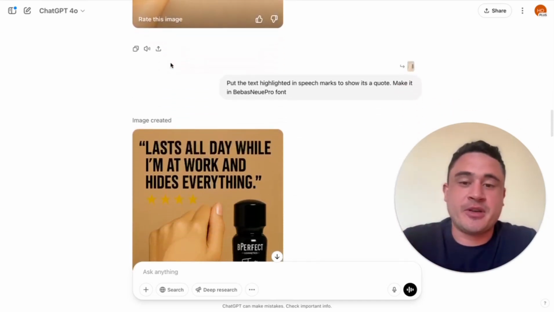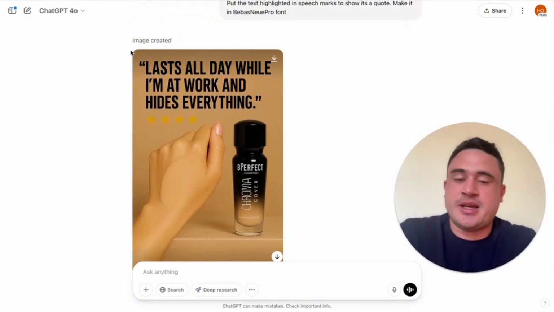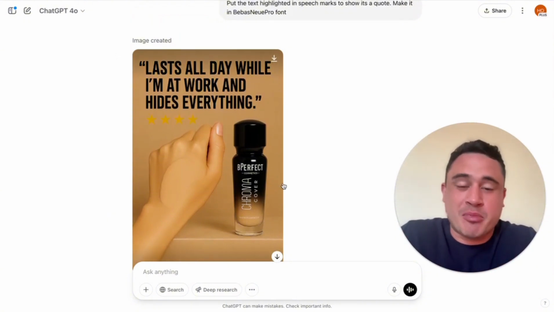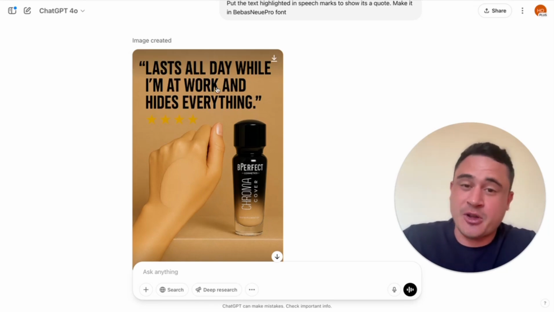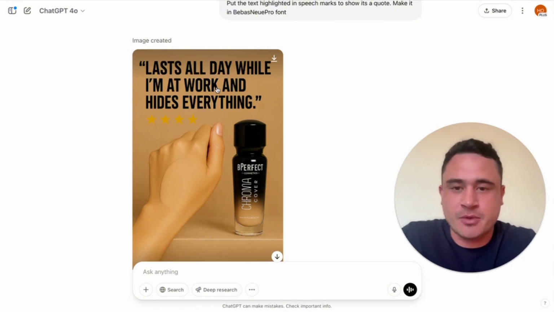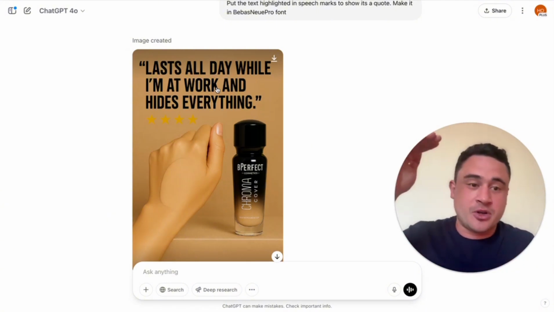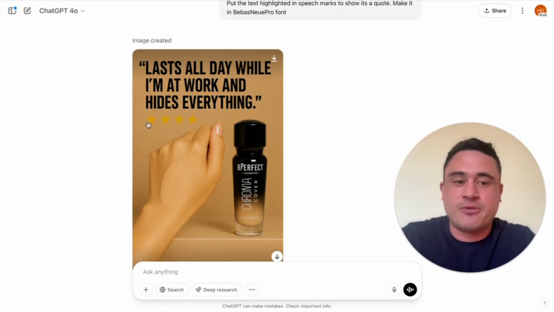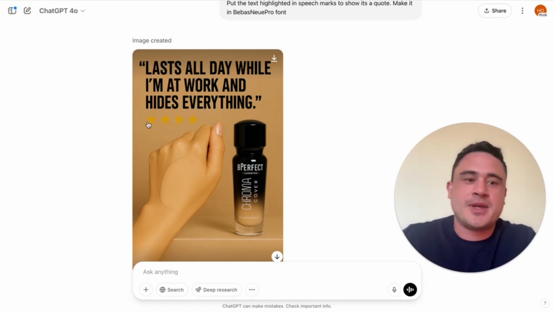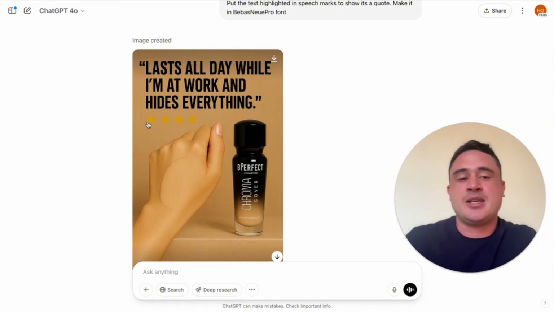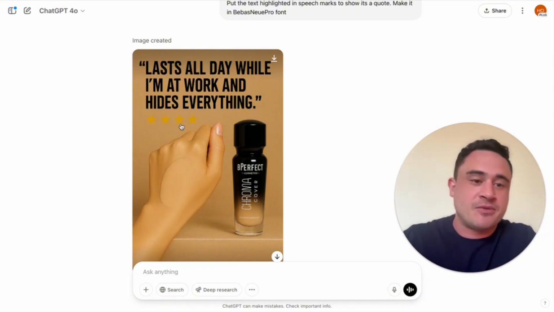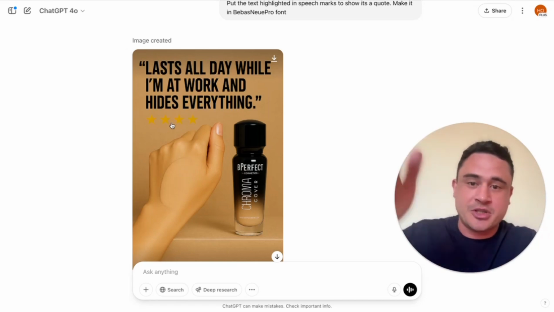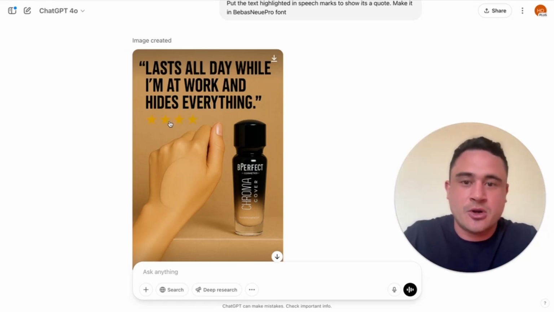So then as we go further down, we're getting some more changes here, and you can see what's also happening here is the product is looking slightly different from the first prompt. This is now all capitalized like the example that I gave, so it's the same font but it's capitalized, which doesn't really match the theme of the product. You can also see where we've gone down a few chats now, it's decided to include 4 stars, not 5 stars. So again, this is one of the problems we can have with ChatGPT. As soon as we start asking to change stuff, it loses the memory of the stuff above it. It doesn't think 5 stars is that important because it was lost up the top of the chat, and all of a sudden we've got 4 stars, which of course is not useful to us.